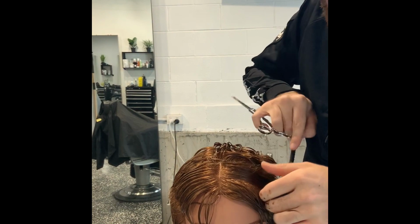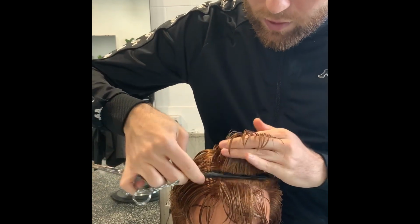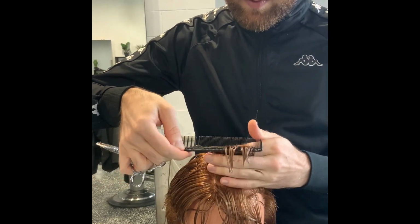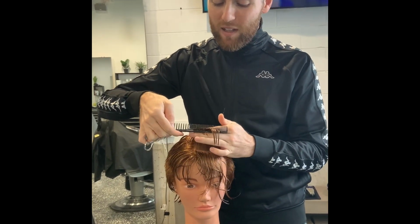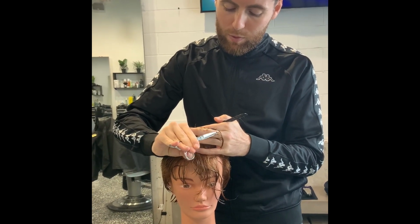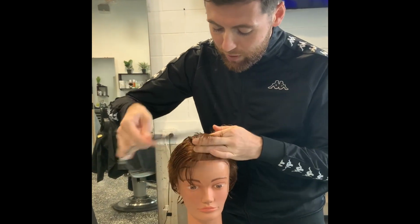They don't have to put a lot of effort into it every day, especially if they don't have a hairdryer or if they don't have the time to blow dry their hair. This is a really good style for them to work with. It grows out nice too, you know, it's nice and balanced. It's one of my favourite types of trims to do, even though it's so simple and basic. It's one of my very favourite haircuts to do.